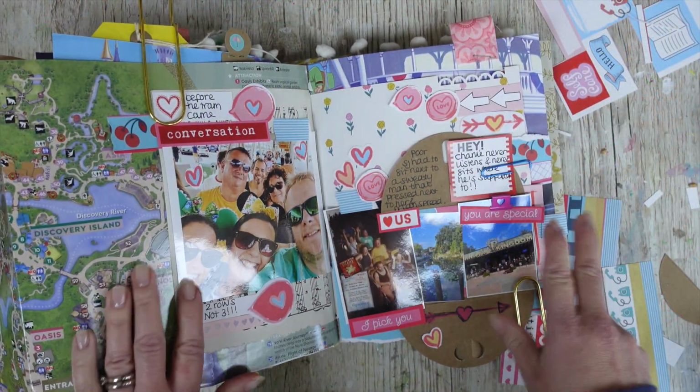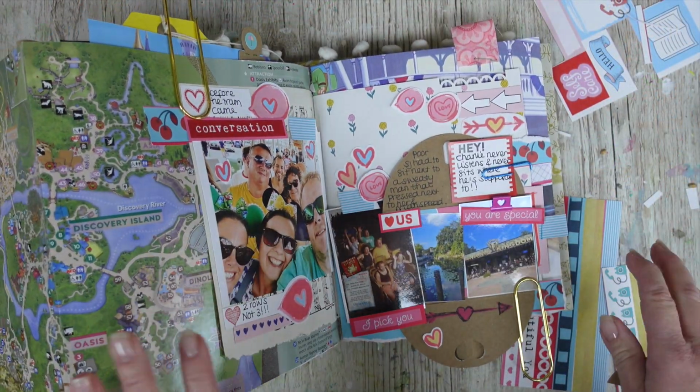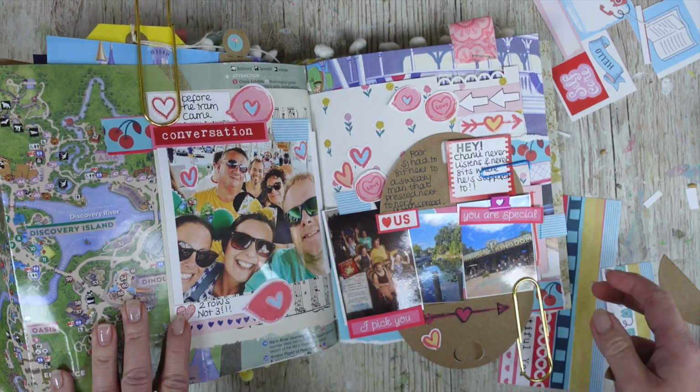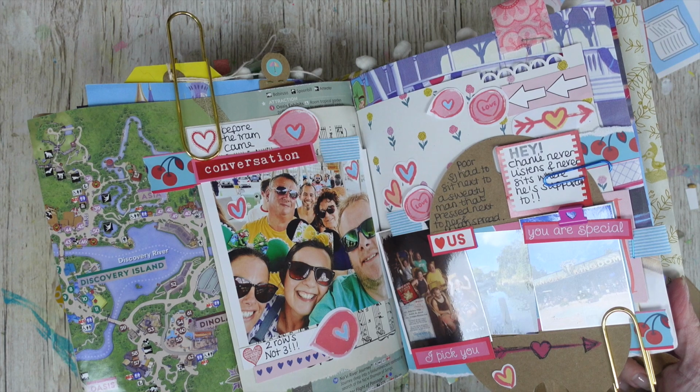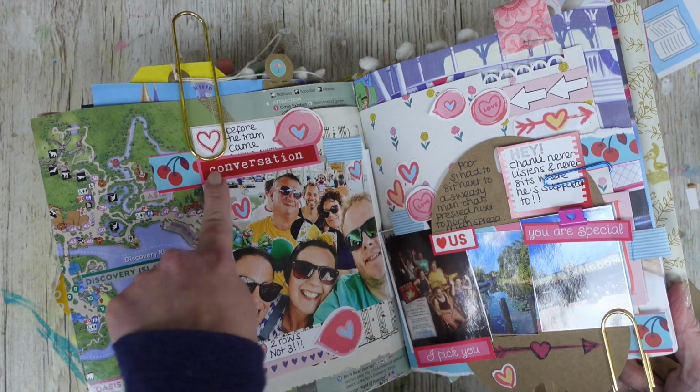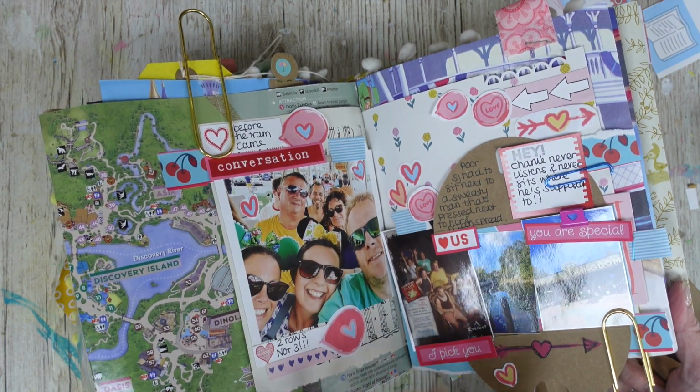I did an outro. I finished the video and everything for this, but I've since had another idea, so I'm going to come back. Last night before I went to bed, I started sticking on some other bits and pieces around some die cuts. I just felt like it needed something else.